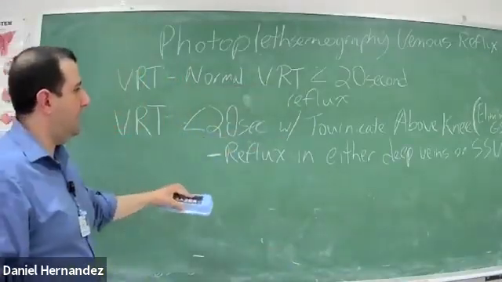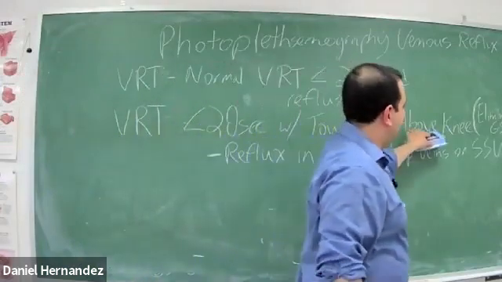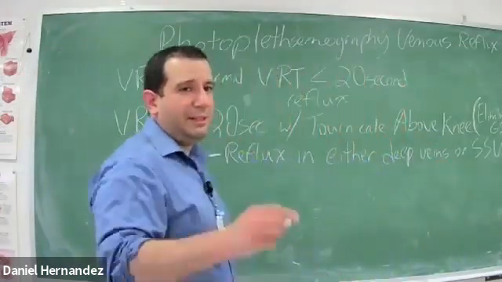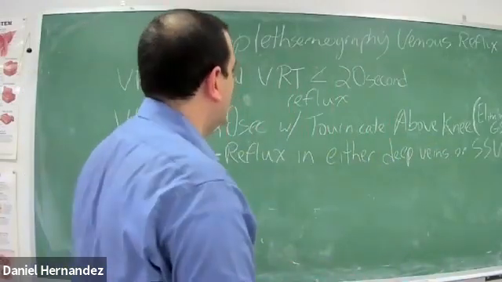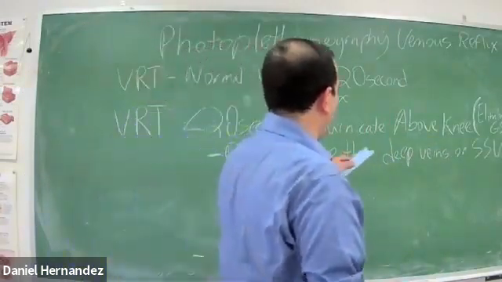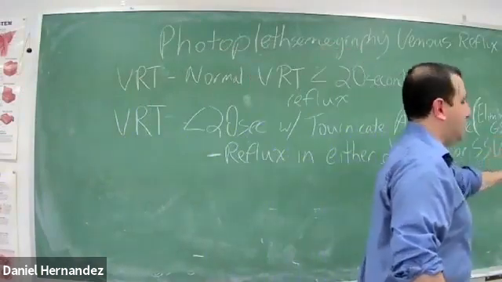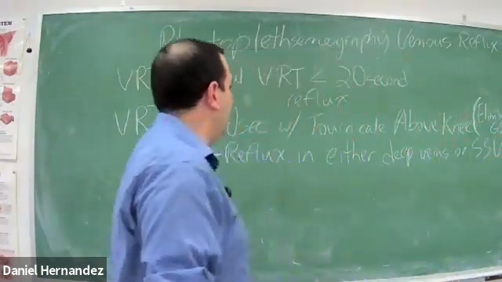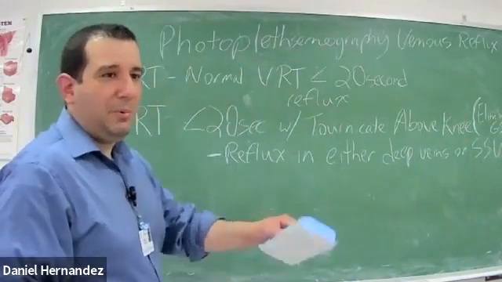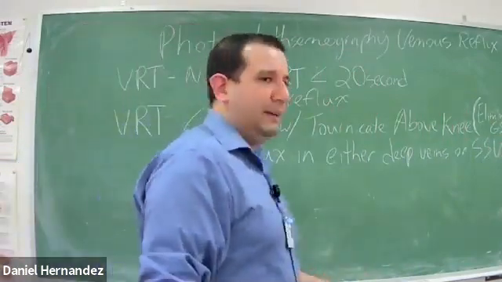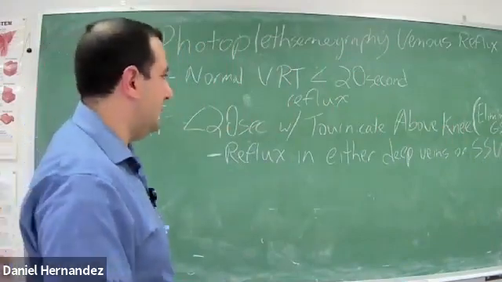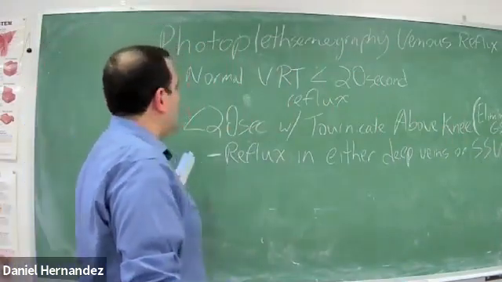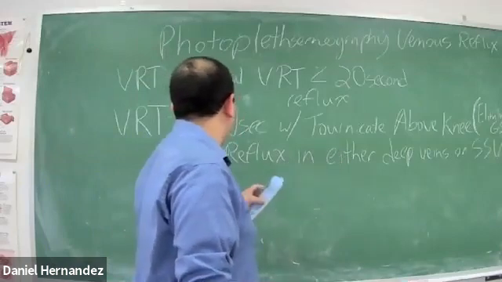We place a tourniquet above the knee. So remember, this patient is sitting on the edge of the bed, or they're sitting in a chair, the legs are dangling down. We place the tourniquet above the knee to eliminate the greater saphenous vein. So the tourniquets, also remember, they only work on the superficial veins. So we can't put a tourniquet and cut off circulation in the deep veins. So we place a tourniquet above the knee.